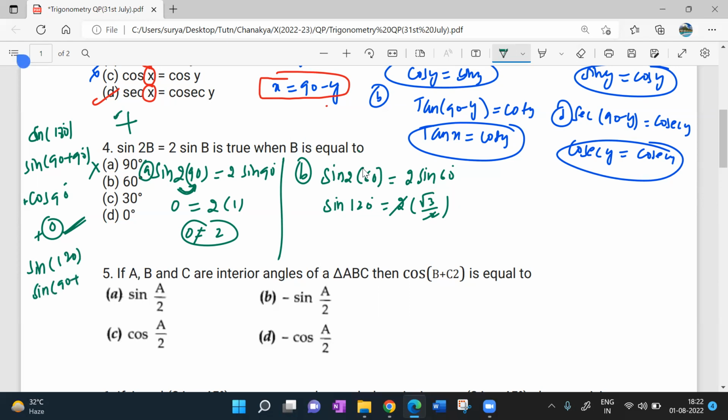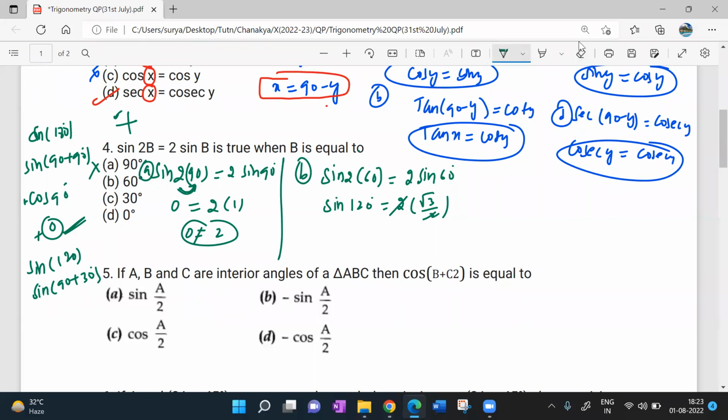120 can be written as... Oh, sir, why don't you write 120 as 119 plus 1? Why are you writing 90 plus 30 only? 90 and 30 are lovable angles. They are the values I know. Sin 89 degrees, I don't know. Sin 1 degree, I don't know. That is why I don't write in terms of them.